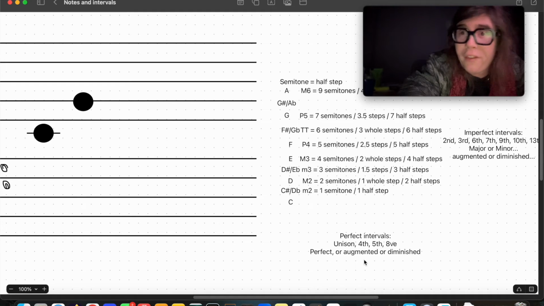G is the perfect fifth of C, right? It's a perfect fifth above C. If we raise that note by a half step, we are increasing its distance from C. We are augmenting the interval. If you were to call it G sharp, that would be an augmented fifth. It's going to be very important in a second when we talk about chords.